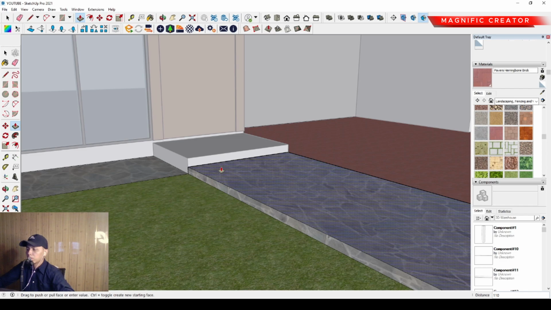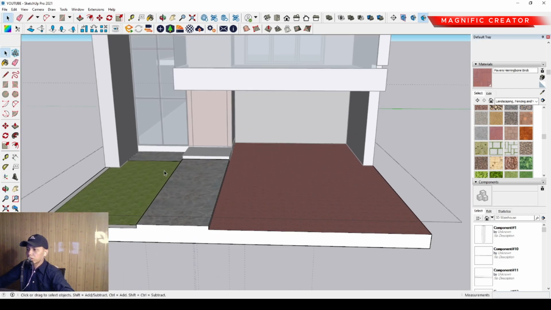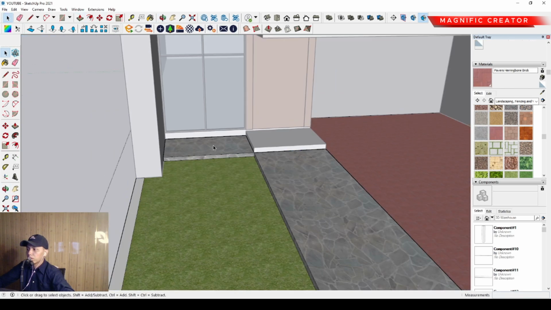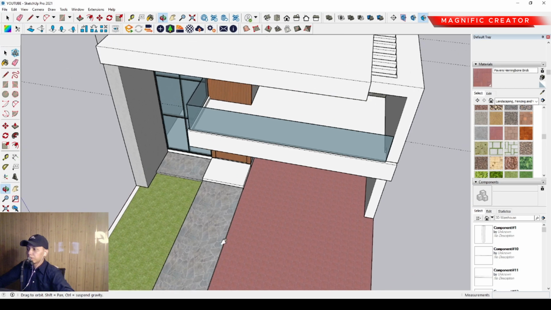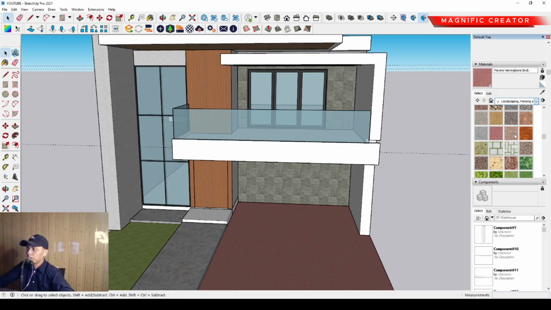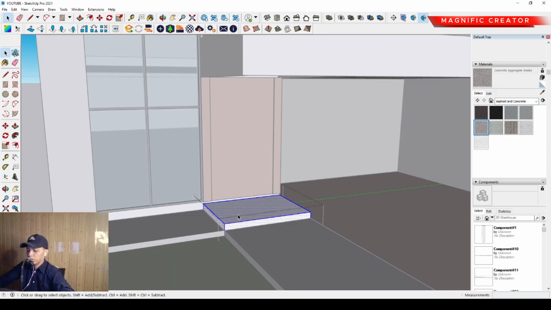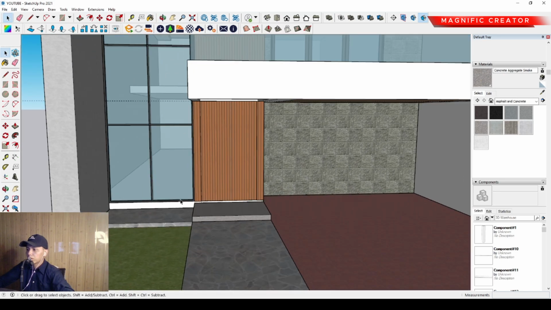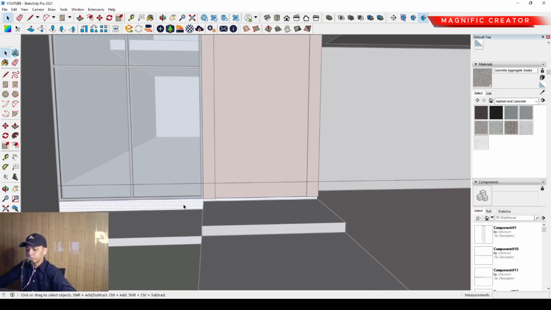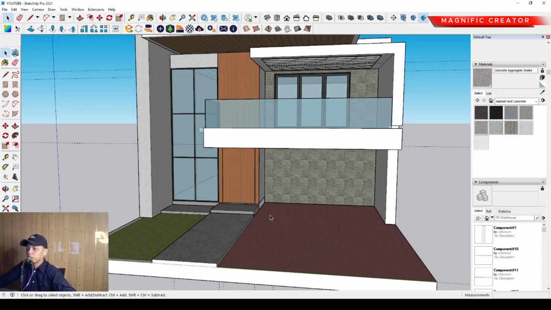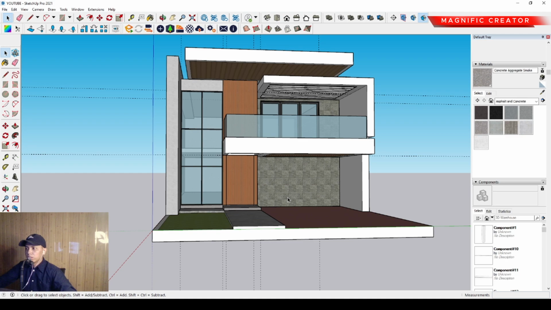We can push it up 100 millimeter approximately. And also for this component anyway, then we can make another terrace material with this material. Okay, you can place it on this. Okay, just something like this, so you can see it. Then we can, okay, it's almost done.